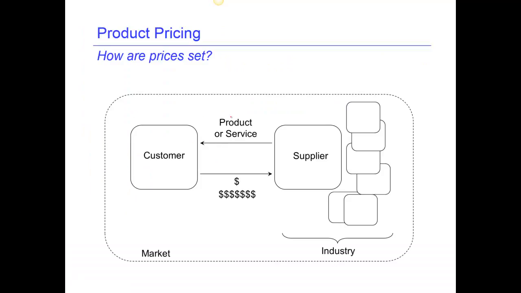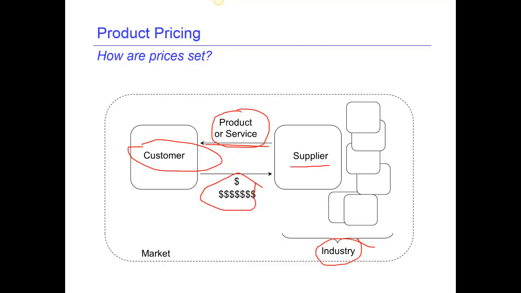Remember, prices are set by the value of the product or service in the market. And so essentially what we have is suppliers, which in principle would be you with your product, and in exchange for this product or service, a customer has a perceived value and of course is willing to pay for that. So the interesting thing about all of this is that we have an industry where there's a lot of information about the different products and services among them. So sometimes prices normalize based on industry competitive actions. But more importantly for the Pro Forma, which is what our focus is going to be, we're going to look at really what the market is saying about prices. And again, there's a couple different ways we can set price, and we're going to take a look at those.